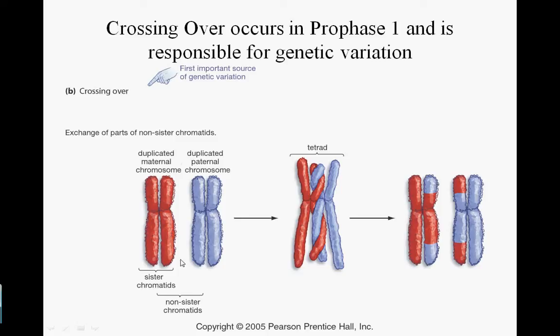Well, what happens is that these non-sister chromatids may link up and cross over, exactly as the name implies, and form a tetrad. And so ultimately these chromosomes are no longer what we had started off with. We don't have the pure mom chromosome and pure dad chromosome. What we end up having is homologous chromosomes that have exchanged genetic parts. And this is responsible for genetic variation. It's called crossing over.